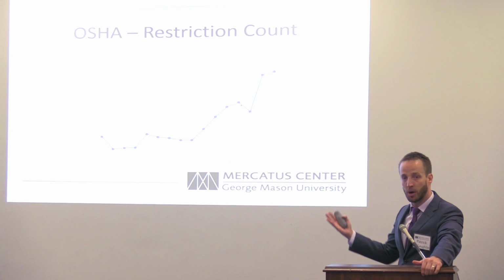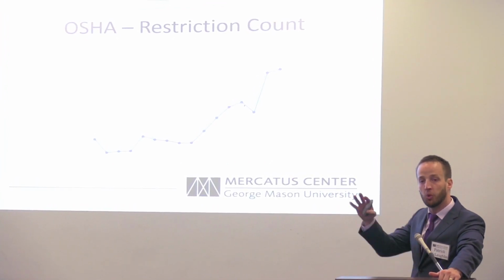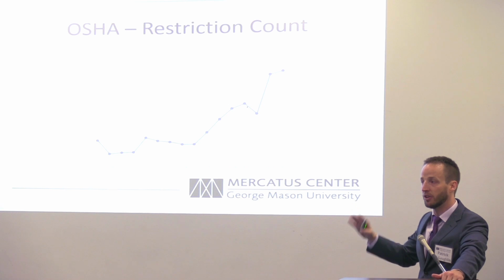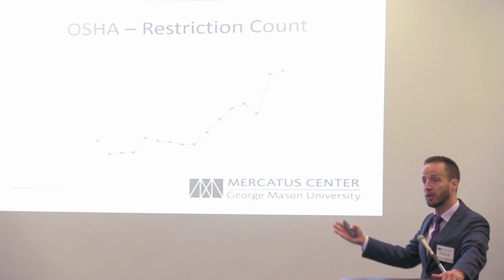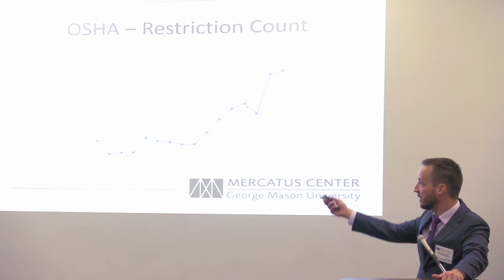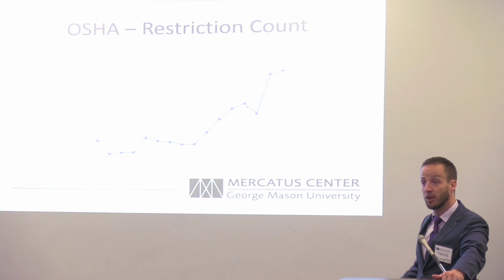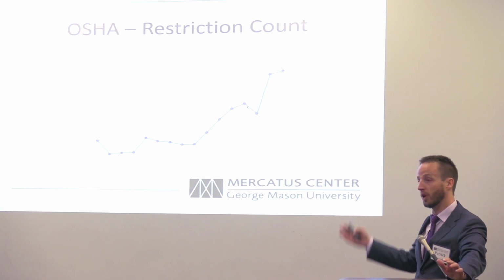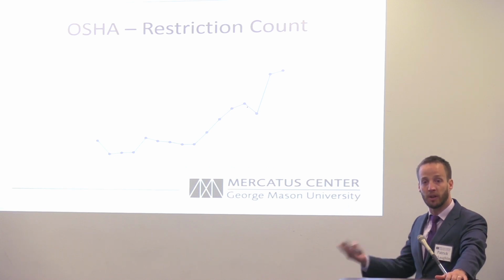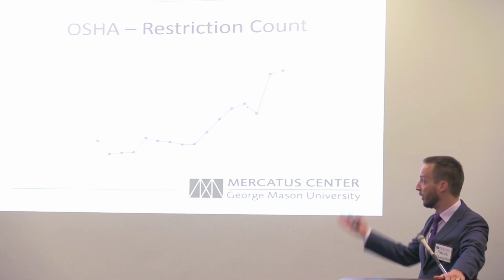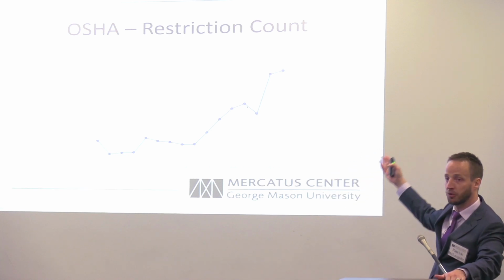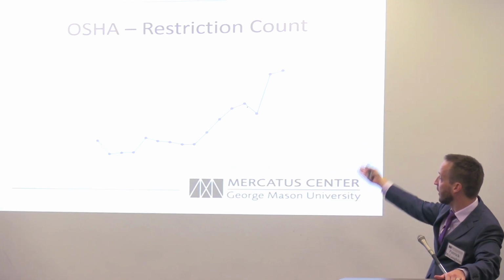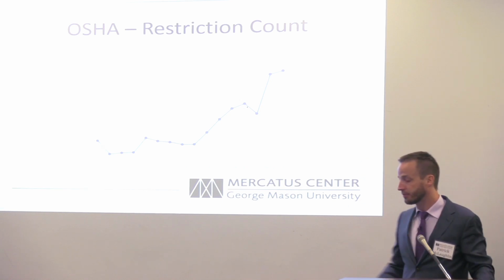So here's OSHA, that's in the Department of Labor. And you see some variance. When you zoom in on agencies, you can see a different picture. You can see how the components of a department may move differently than the department overall. So interestingly, there's actually some elimination of text in the late 1990s. You see that in a lot of agencies, actually. Late 1990s, 1997, 1998, for whatever reason. Perhaps it was the Reinventing Government initiative pushed by Al Gore. But there was some text that was removed from the CFR in the late 90s. But then you see reversion to perhaps the trend overall, which is growth. And you see some pretty spectacular growth in the last few years.